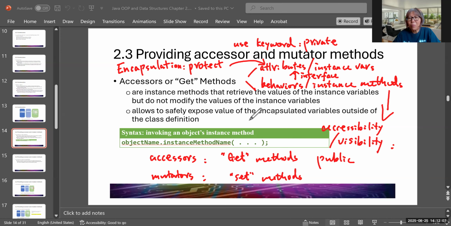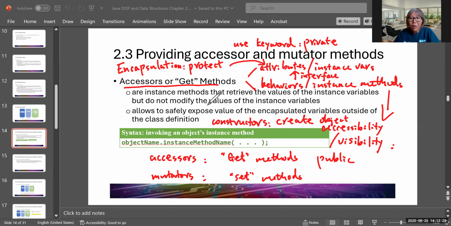And of course, we also have constructors. Constructors are used to create objects. So we will discuss the first type, accessor or getter methods.